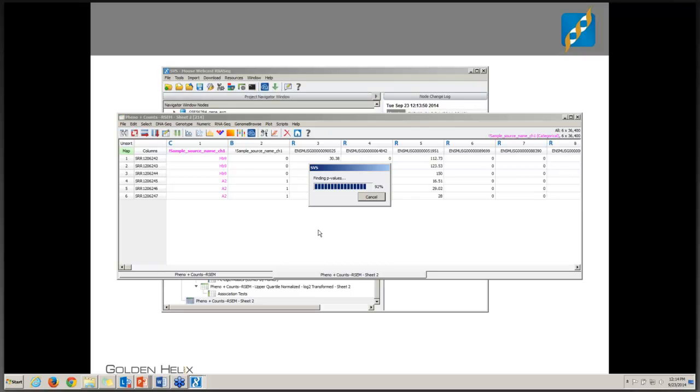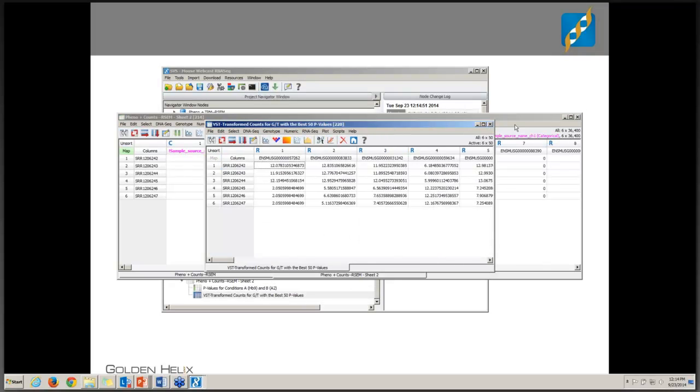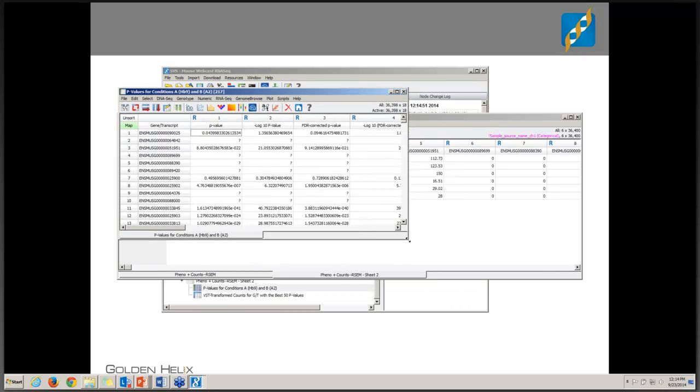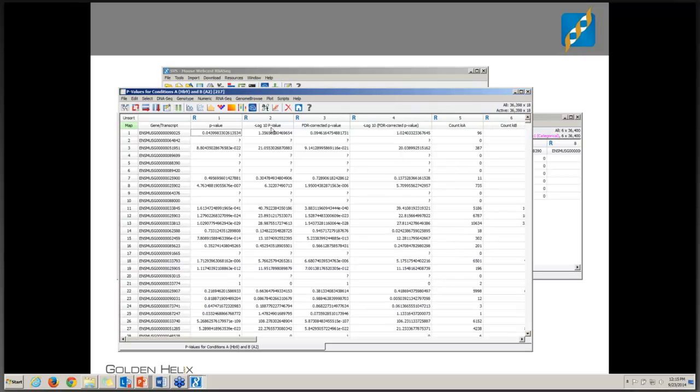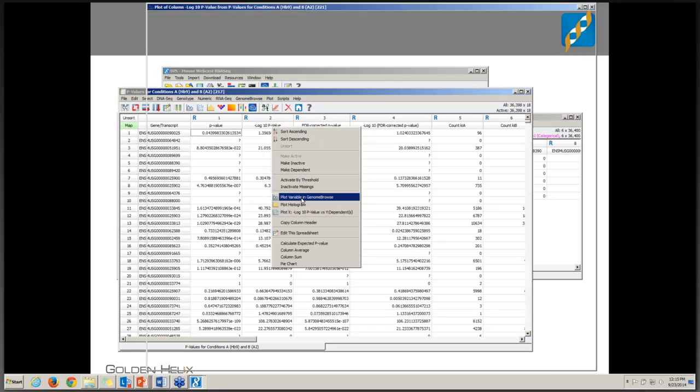And we're almost done. Okay. So I have a spreadsheet here of my association test result, my DE-Seq analysis results. And to look at my negative log p-values in Genome Browse, I can right-click and say Plot Variable in Genome Browse.